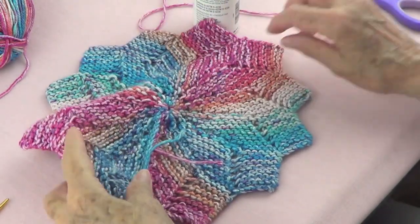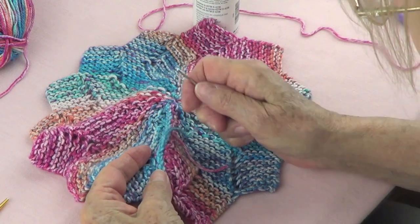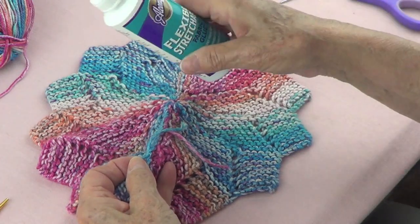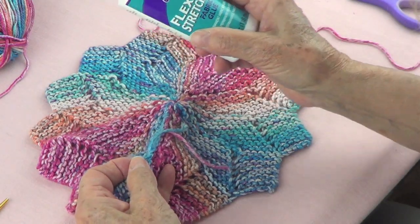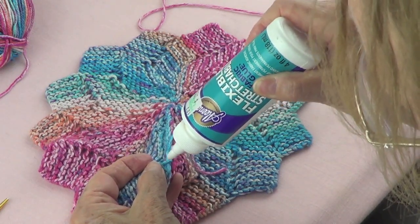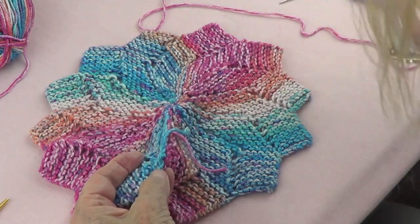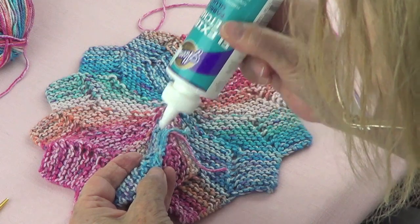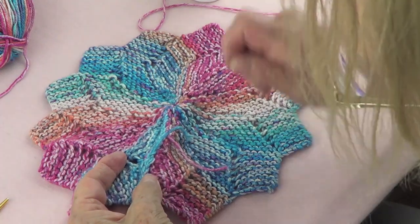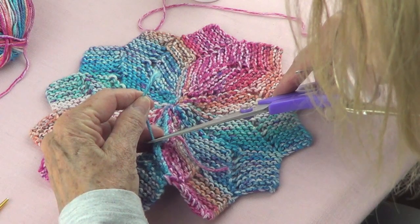There is something that I like to do with the tails: you can find a little piece there and then use a little bit of fabric glue. This is the flexible, stretchable fabric glue, and it dries clear. It's kind of plasticky. So put a little drop in there and kind of hide it. It doesn't need much, so take the excess off. And now you can cut the tails.